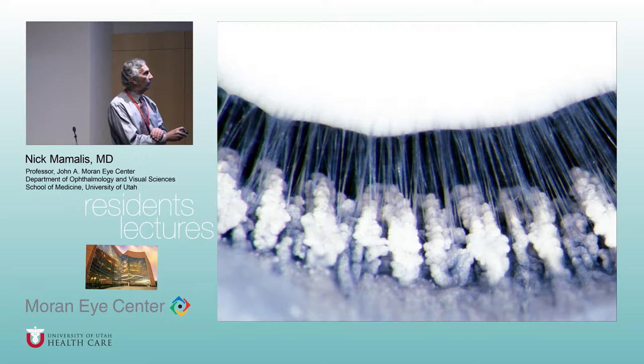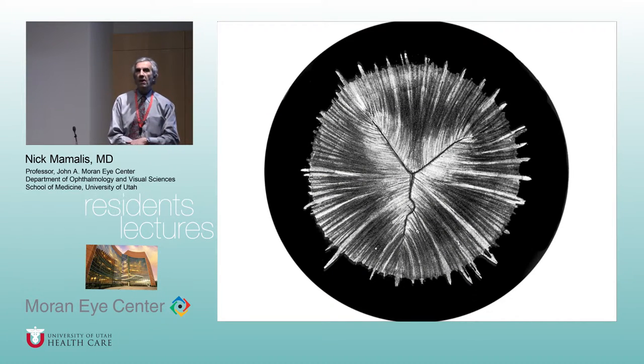So it's important to note, here's the lens, here's the ciliary body, this is a scanning EM. Look at where those zonules go. Some of them attach to the ciliary processes, some of them go all the way back here, almost to the pars plana, so it's really anchored in tightly. Those zonules really hold that lens in place, and I like to think of the zonules as like the springs on a round trampoline. They anchor way back here, all the way from the processes almost to the pars plana, the flatter part of the ciliary body.